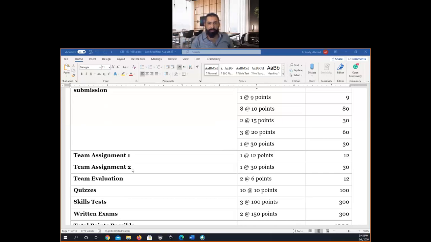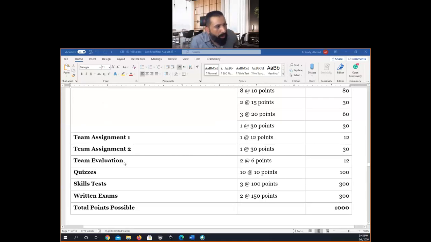Team evaluation, or how I call it, is time for snitching. In team evaluation, you are going to evaluate your teammate. Make sure the assignment that you're going to submit is the one that should come to me, which is team evaluation, because when you discuss between each other, then you are going to create the team assignment and you will send it to me. But when you do that team evaluation, you are going to send it directly to me. So you are going to put in it why you like to work with this guy or why you don't like to work with this guy. That's why I call it snitching time.